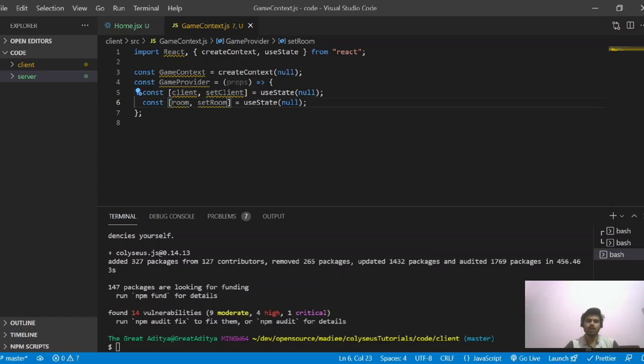The room will be an object with unique IDs, so let's give this an empty object with a key called ID, and the initial value of that key will be an empty string. So now the room will be defined by a room ID.